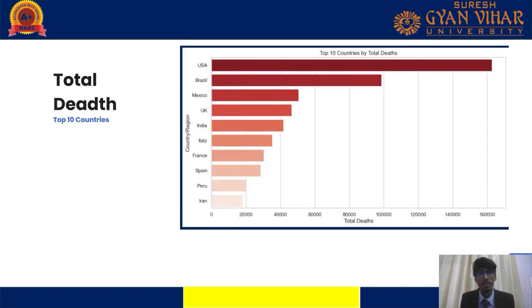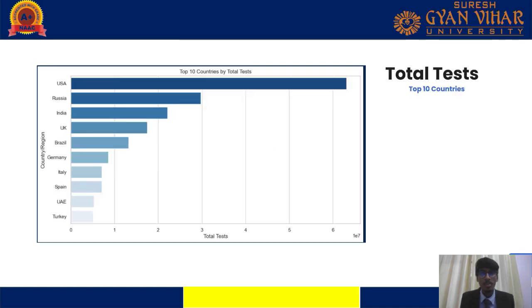We are also using visualization, as I told you that we are using the seaborn library as the sns alias. We are also using matplotlib for this visualization. We have got a simple visualization of the top 10 countries by total deaths. As you can see from the figure, the USA is at the highest, and Iran is in the top 10 list at the lowest, and India lies somewhere in between, after the UK, at the fifth number.